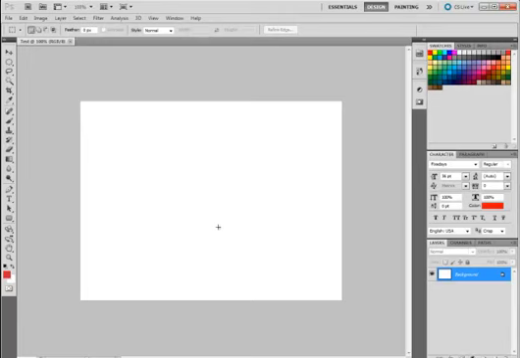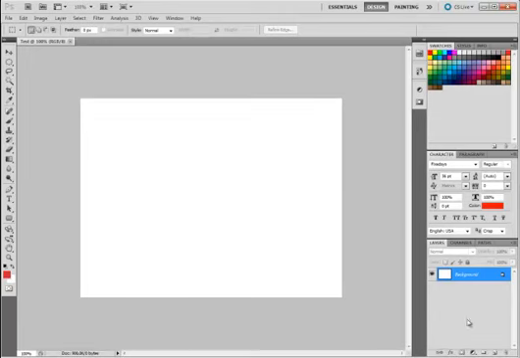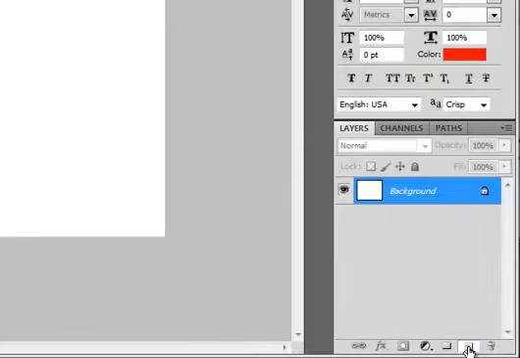So I want to also show you how to get started creating shapes. By default, we want to first start looking at our layers. Our background layer has this lock to it, so we can just go down here a little bit. Let me raise this up. If we look at the bottom of our layers, we have options. So this one right here is actually create a new layer.